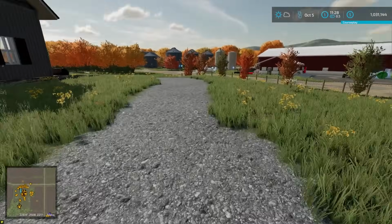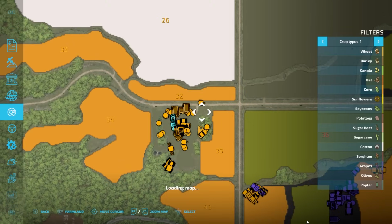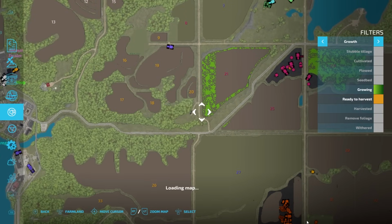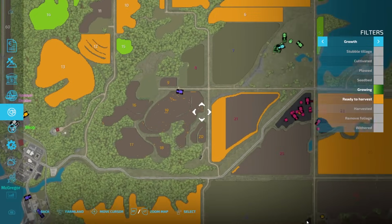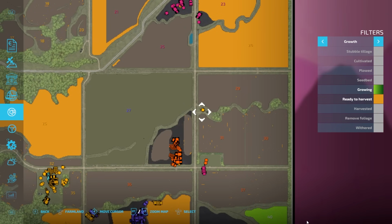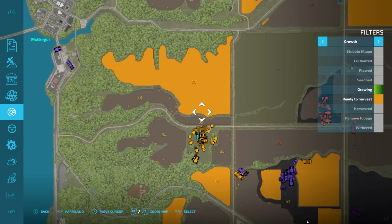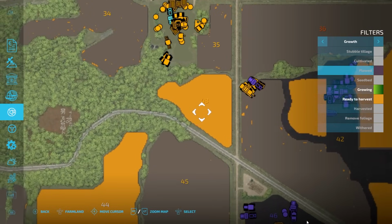Well, good morning, everybody. It is the next day. So I just want to go ahead and tell y'all what we've done and get y'all up to speed real fast. As y'all can take a guess, a lot has happened. And by a lot has happened, I mean harvested. All these are harvested up here. All these are harvested. That's harvested. We did a lot of work. We really put our behinds into it and got a lot of work done. At least for me, we have one field left of corn and two fields of cotton, which we're not going to worry about today. We're going to do that next time. But we got to go ahead and knock out this field right here.